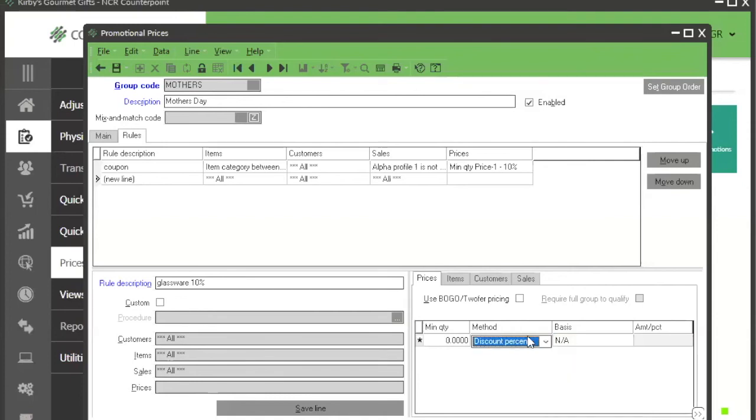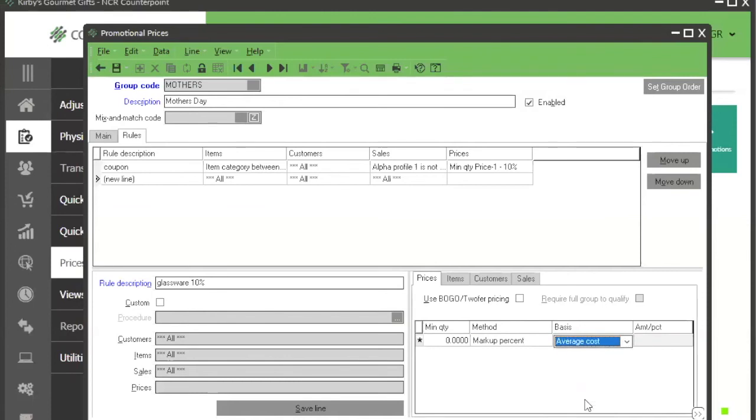My other choice is, and sometimes I see this for employee pricing, am I doing a markup percent or a markup amount? And if I am, what's the basis for that? You might have been questioning, well, I have price 1, price 2, price 3, but why do I have average, standard, and last cost in here?